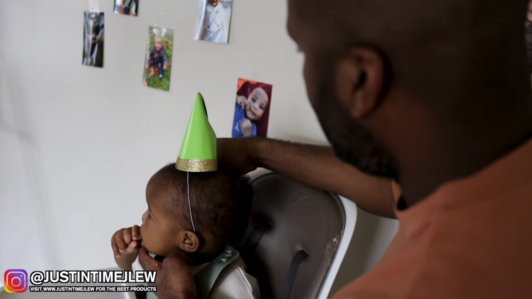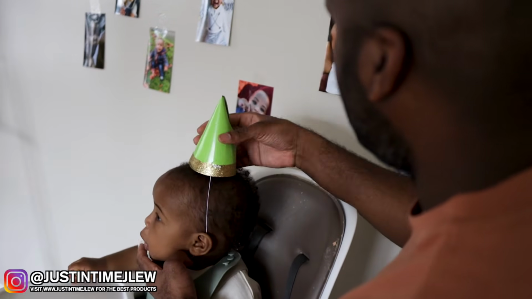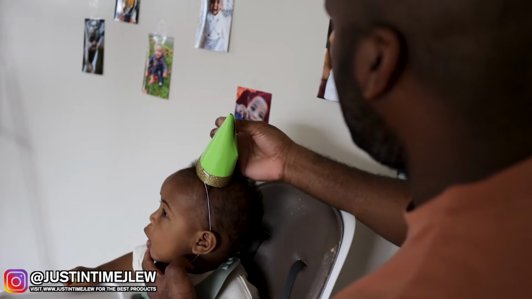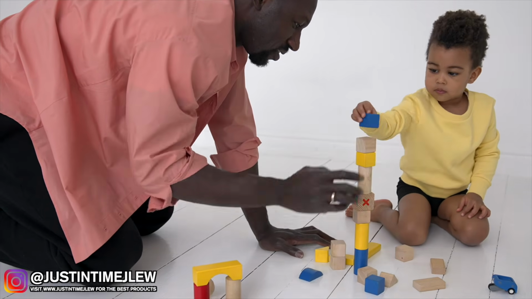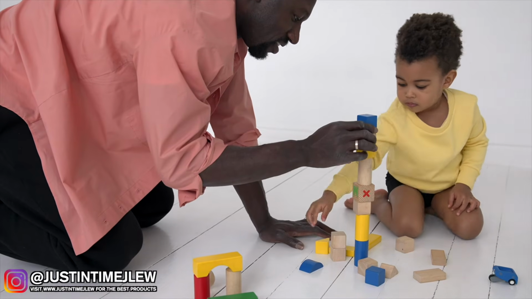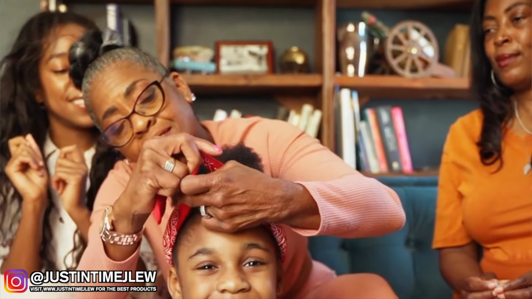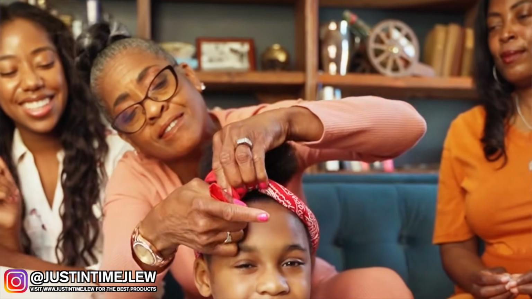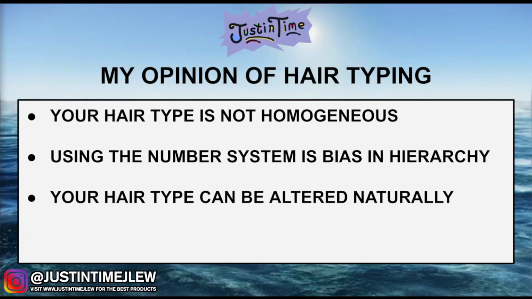And my curl type was a lot looser, because when you're first born, the hair structure is not defined the way that it needs to be. As you get older, your genetics come into effect, your hair gets stronger, and your curl type becomes a lot more evident. But even as you age, the hair follicle gets weaker in structure, and therefore you lose the curls, right? I don't want to get too much into that, but I will make a dedicated video in the future on how your hair type can be altered naturally, as well as chemically.